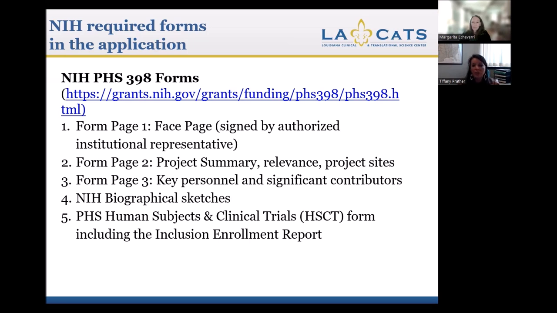And as you see at the top, there is a link provided on your checklist. This link will also be listed there. We provide the links because we really want you to take these templates directly from the NIH site. These forms are updated periodically, and we may not know that at the time. And NIH does require for you to use the most up-to-date templates. So when you go to fill out these forms, just go directly to the NIH site and download these forms from there. And I will show you a snapshot of what the web page looks like coming up.